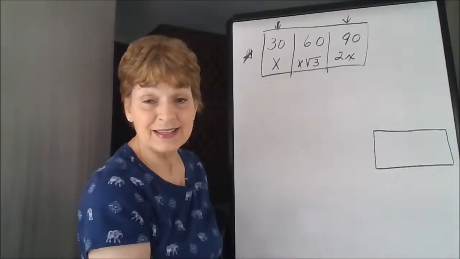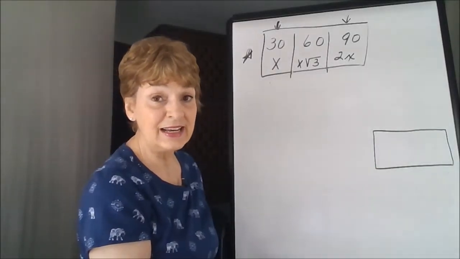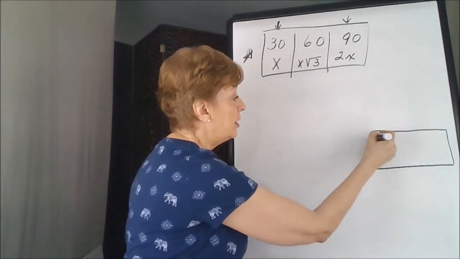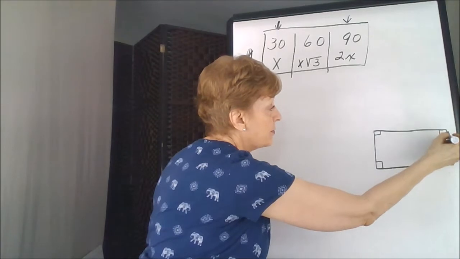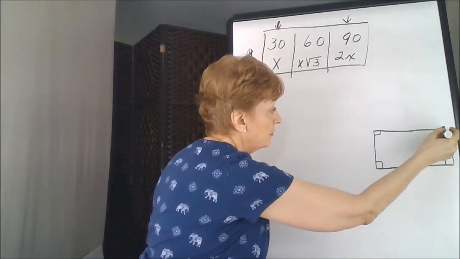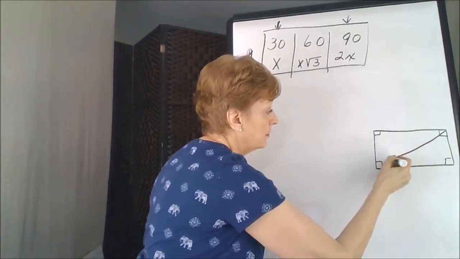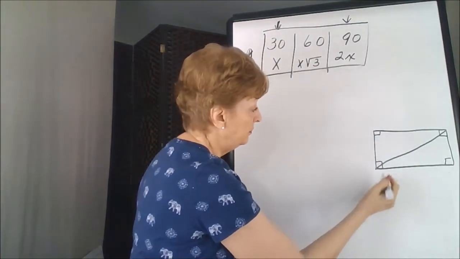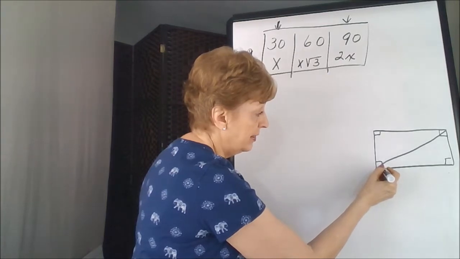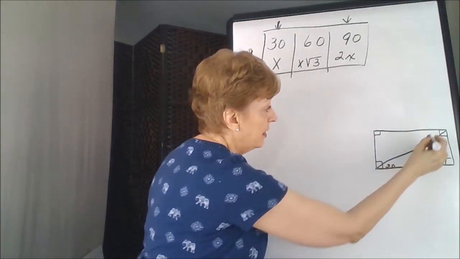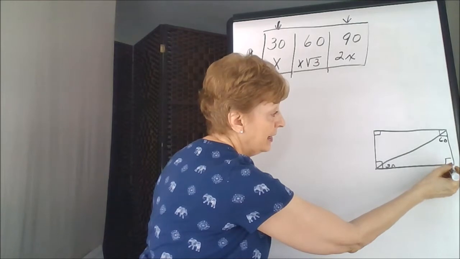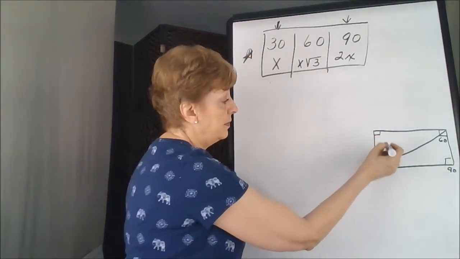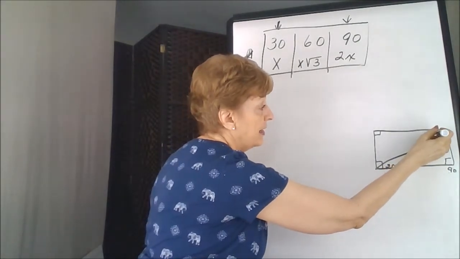Another place you might see the 30, 60, 90 triangle is starting with a rectangle, where you would take a diagonal of this rectangle. We could do either one. We have two right triangles here, which cause these to be a 30, a 60, and a 90-degree triangle on both sides. Except the 30 degrees is up here.